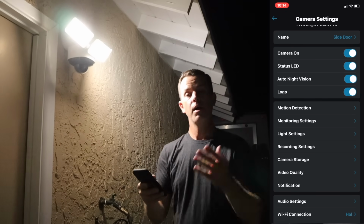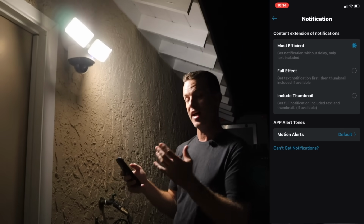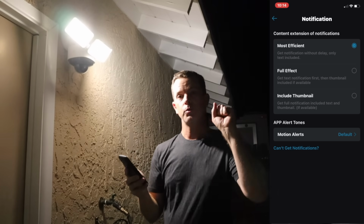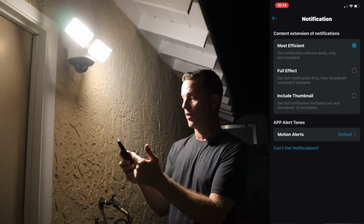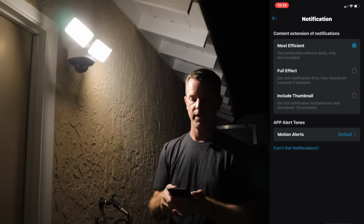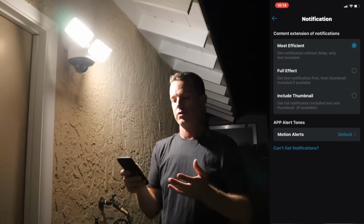I've had a lot of fun with it too, but there's the notification settings, and that's something you're going to want to play around with. I've played around with these with all the Eufy products, and I have them all set up a little bit differently depending upon the camera, but I'm going to explain them real quick. The most efficient setting will send you an immediate notification that something is happening. The full effect gives you a text notification when something's happening, and then once it has enough time to upload a thumbnail of what's happening, you get another notification. The third one is include thumbnail, and that waits until it can upload a thumbnail and send that to you in your notification on your phone.